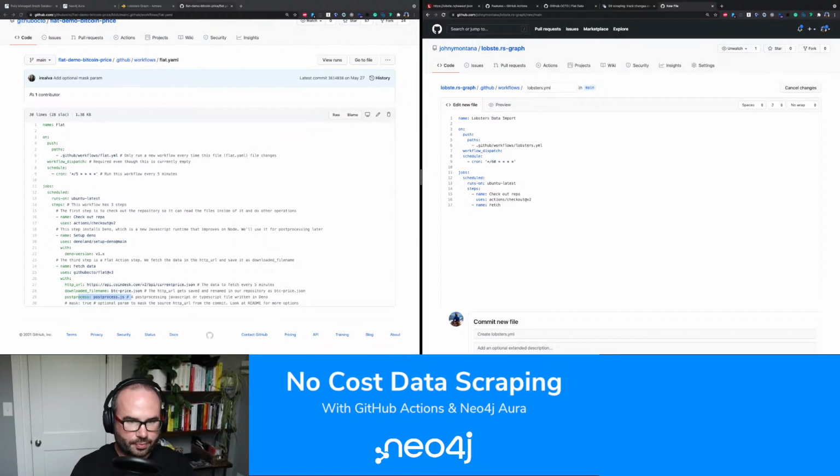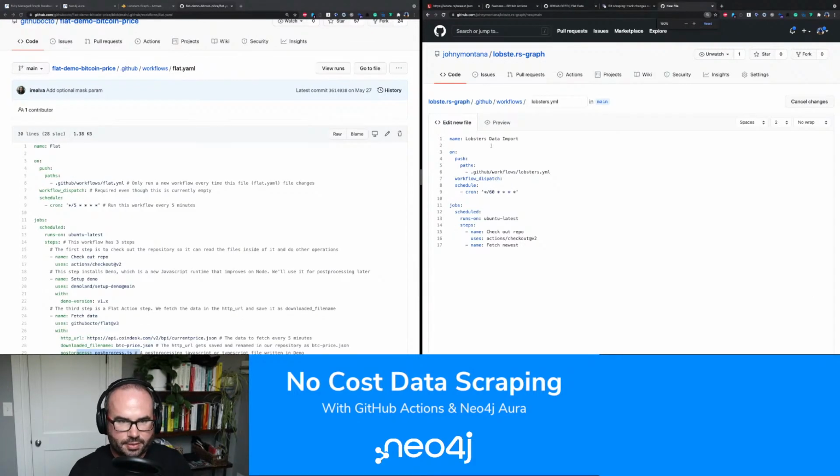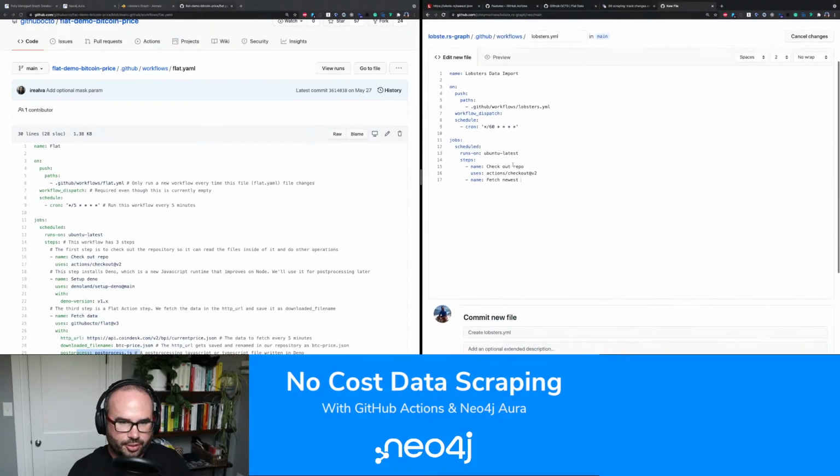And then let's call this one fetch newest. Let me zoom in a little bit. So this is hopefully a bit more readable. There we go. So fetch newest. And this is going to use the GitHub Octo flat data action. And here in this with scope, we're going to define some variables. Specifically, we need to specify the HTTP URL.